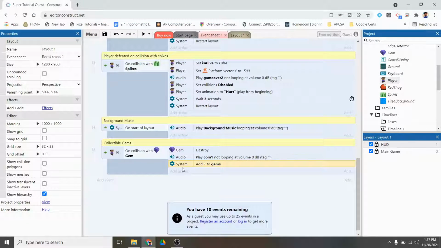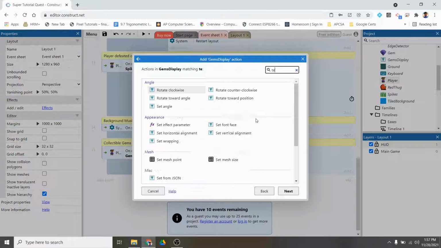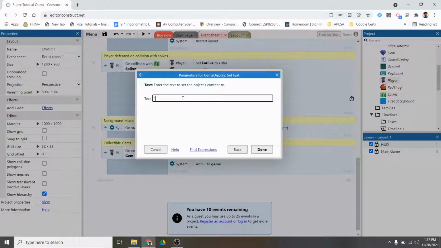So in order to update the display, I have to say that the display, I'm going to change the text. Now what it originally said was gems 0, like that. But what I would like it to do is update with the current score. So I'm going to say gems with a space, and then I'm going to add on the current value of the gems variable.